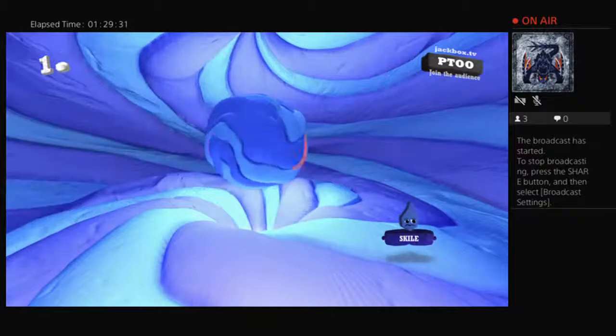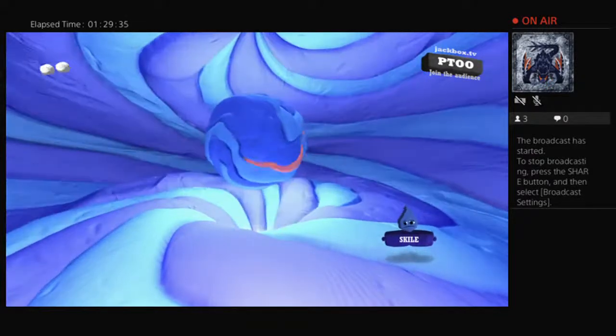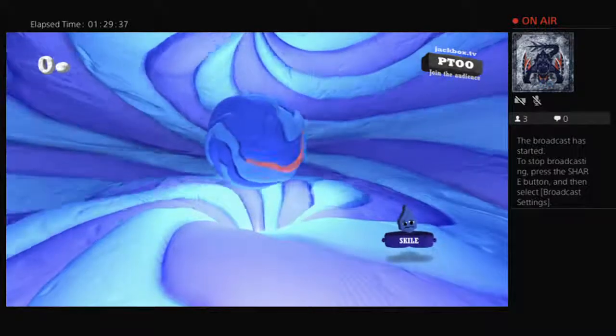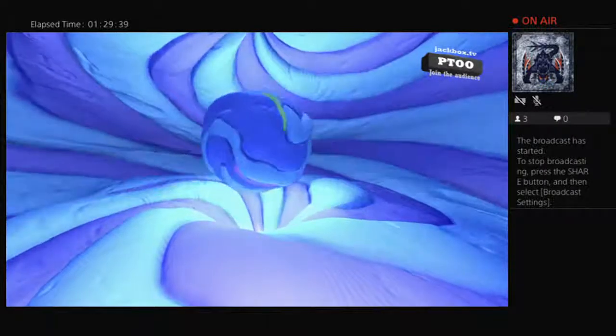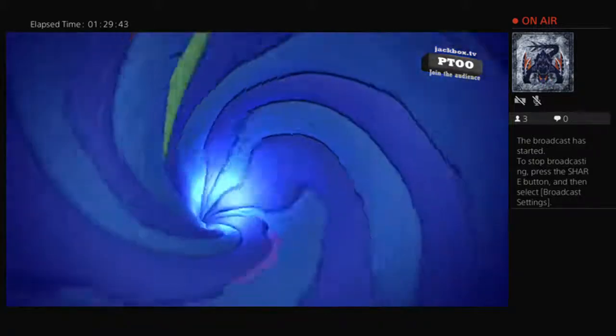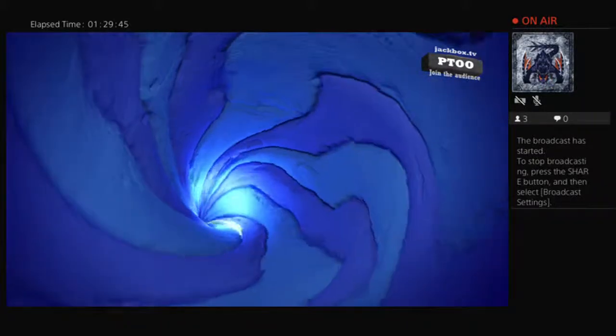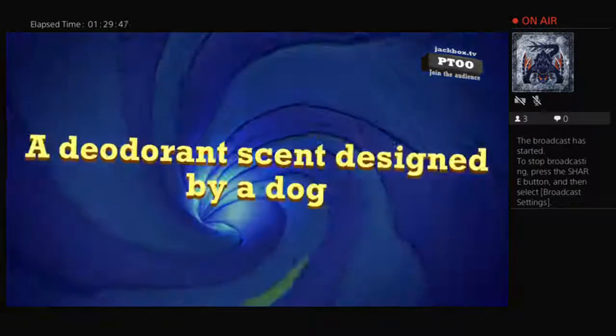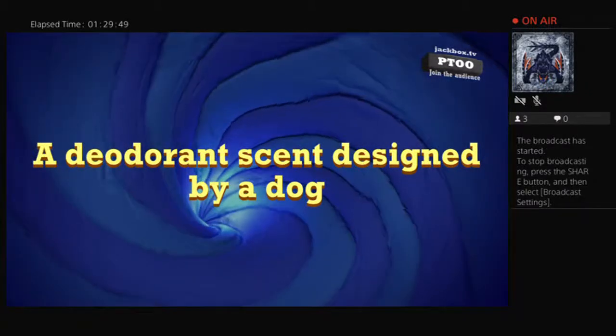Time's almost done. Save your bacon with a safety quip. Let's have a look. At the front of the line is a deodorant scent designed by a dog.